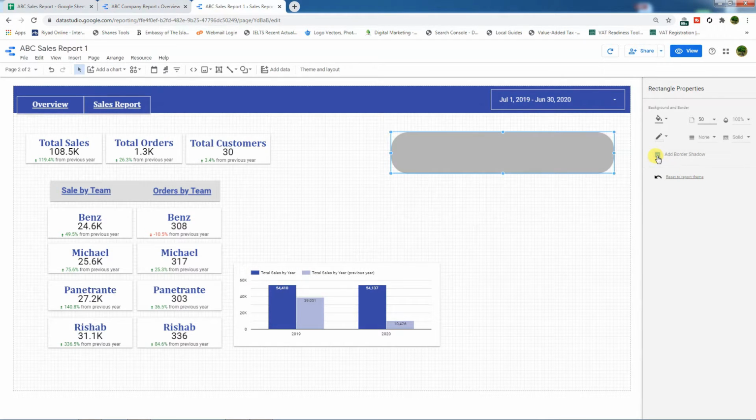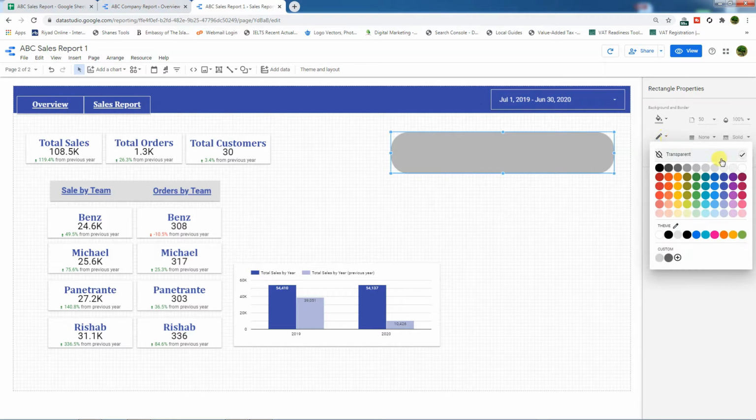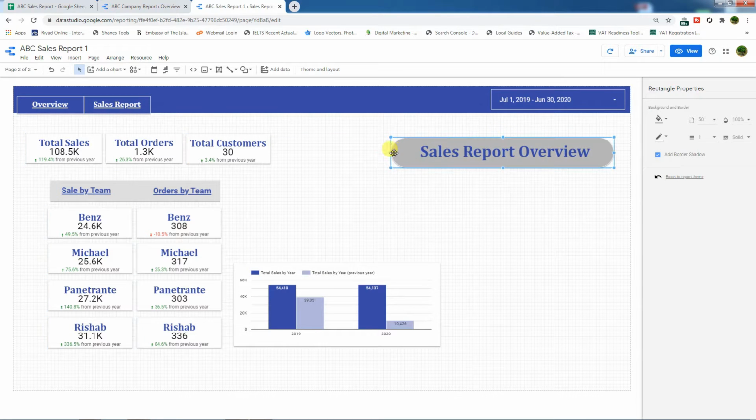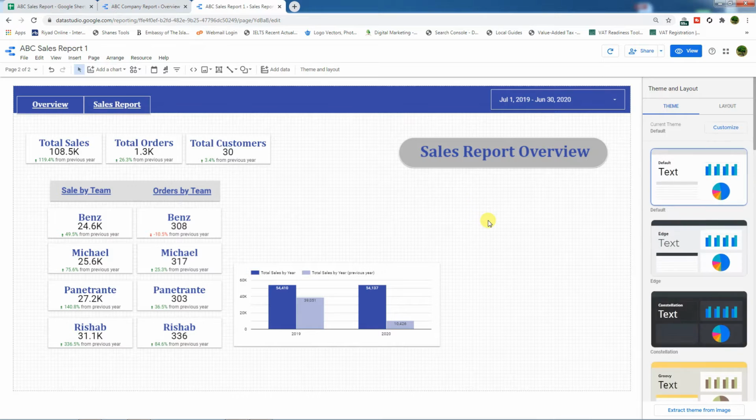Add border shadow, outline white. Good. And arrange it to the back. Cool, very cool. It's looking cool. Now we can add here a text again.